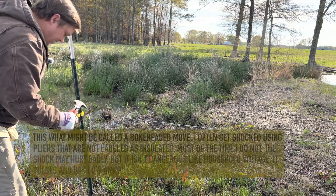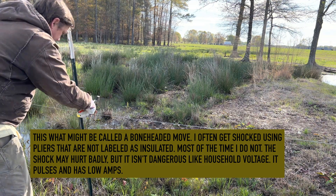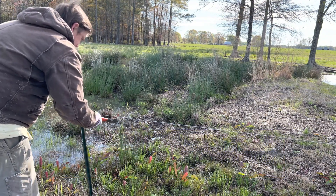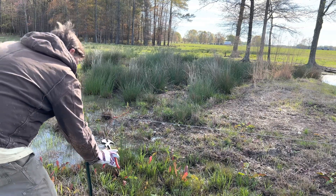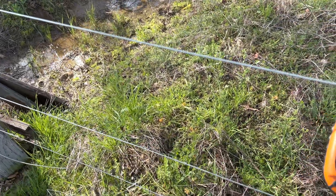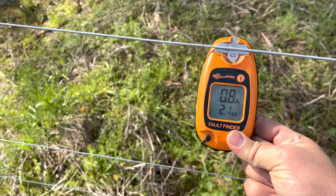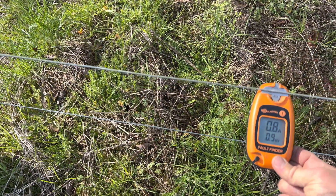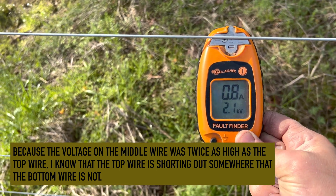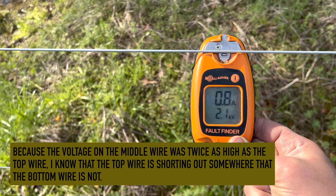So the power of the fence is on and I've got this set of crescent fence tools. The handle is not shockproof — and they're right about that — but a lot of times you can get by with it. If this were voltage that could really harm me I would not be doing it this way. We're in the same spot where we've been checking the voltage and we're showing 2.1 kilovolts on the top — up about 1,000 volts. Now it's reading 4.1 kilovolts. That leads me to suspect the problem is along this top wire, which is carrying power for the pig fence, so we'll go check it out.